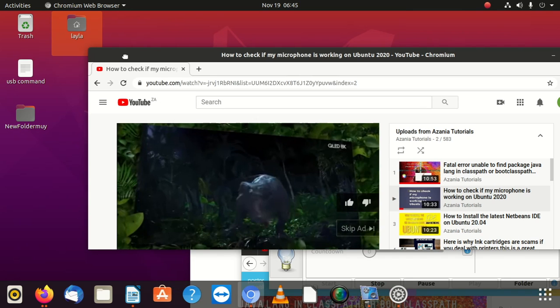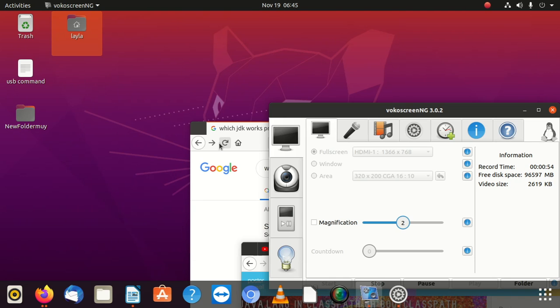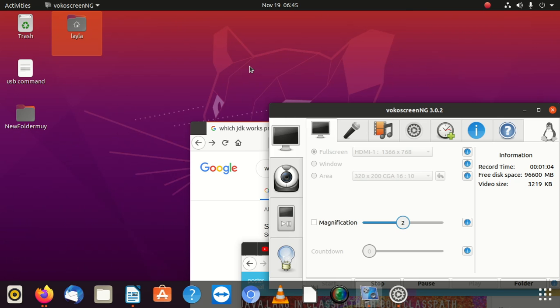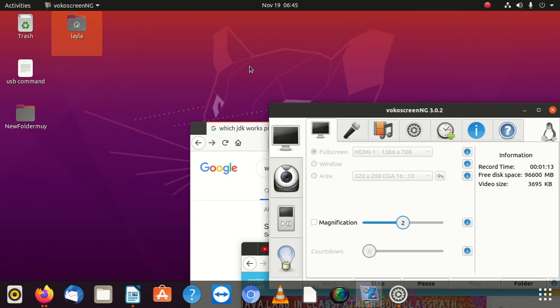Let me close this, which could be something that can distract us, and then we get something starting. So you click on here and you get your Netbeans. I'm using Apache Netbeans. If you don't know, Netbeans was handed to Apache, so that's why all the versions you're gonna see come as Apache Netbeans.